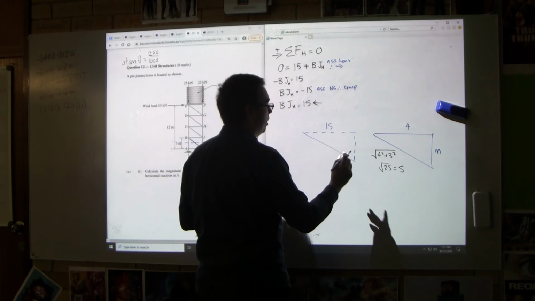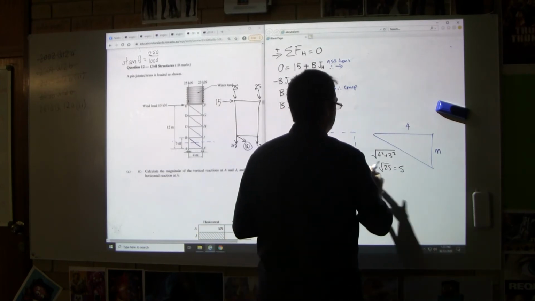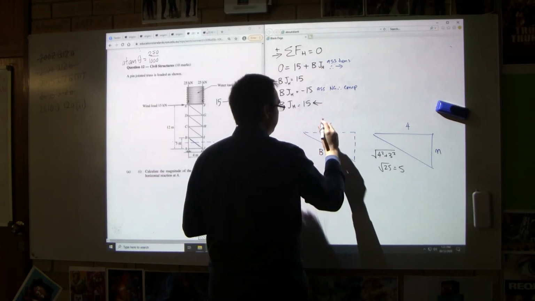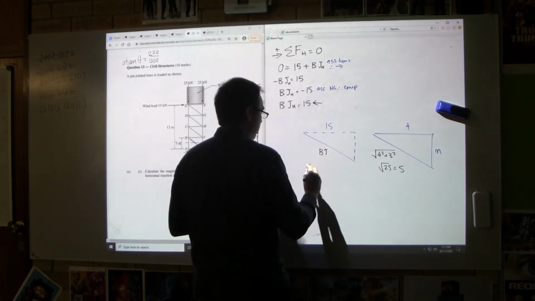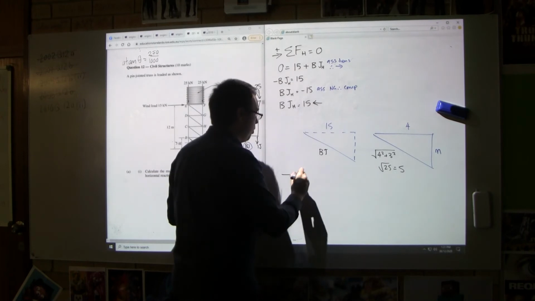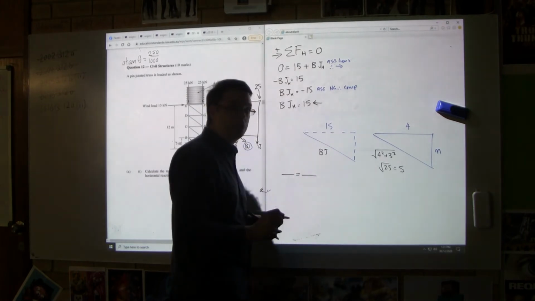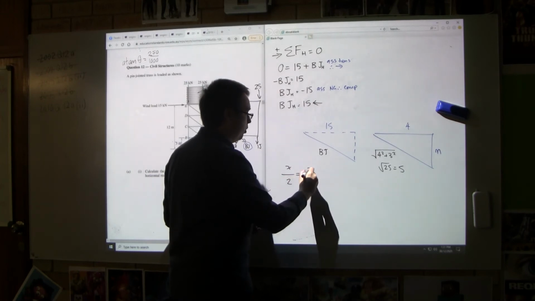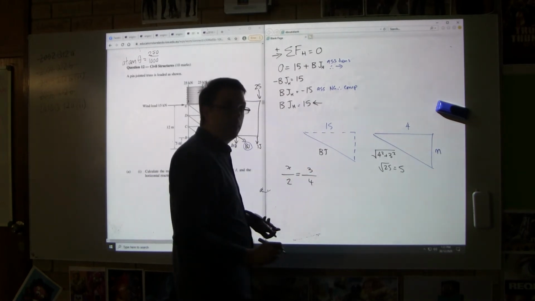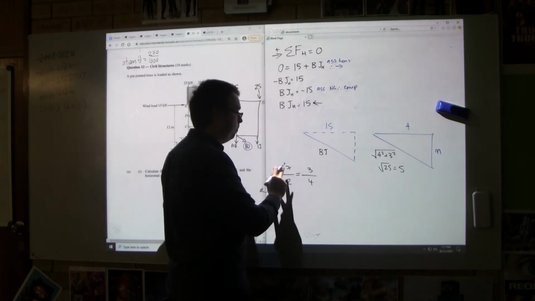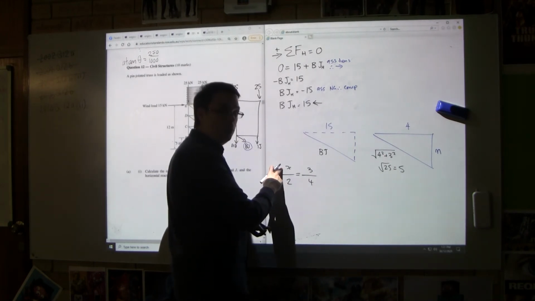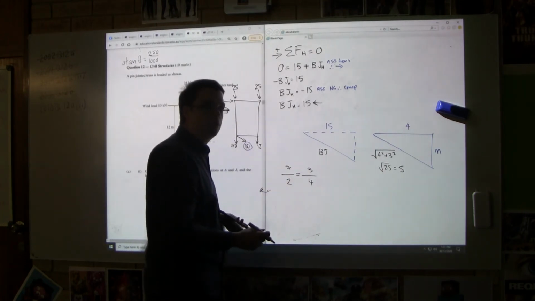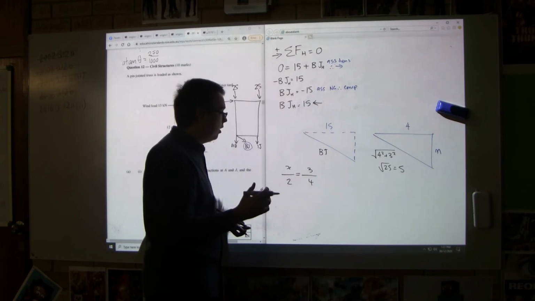Here's what I'm going to do. I'm going to write it this way. I'm going to write BJ. Okay, so we've talked about this before, that whenever you talk about similar triangles, if we have x over 2 equals 3 over 4, right? Yeah, what would that answer be? What's 3/4 of 2? 1.5. Great, I'm glad we got there.